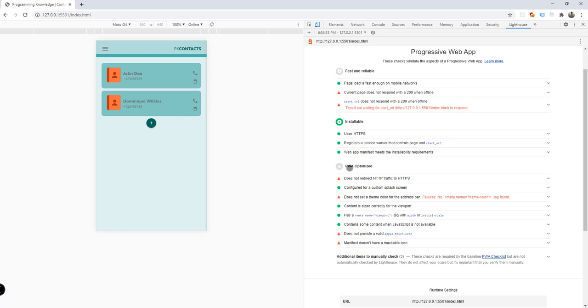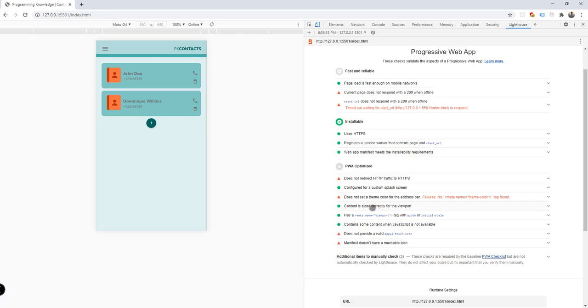And we also have the PWA optimized section where we could see the items that we need to address. So for example, the redirect to HTTPS, we're gonna address that later. And we need to set also the theme color for the address bar, and most of the items right here correspond to the support for iOS devices.